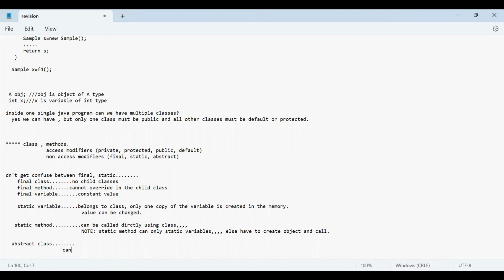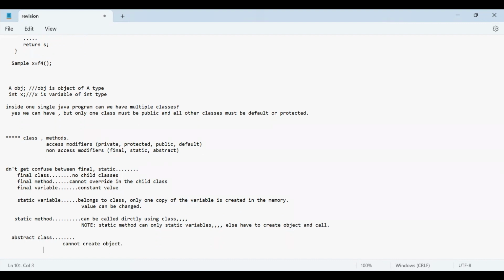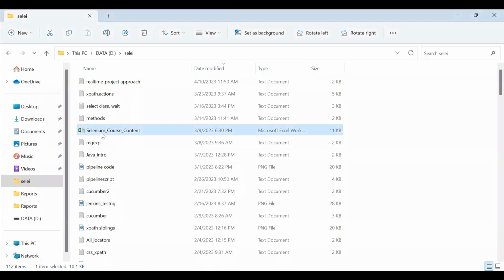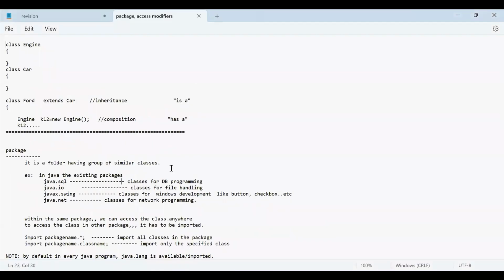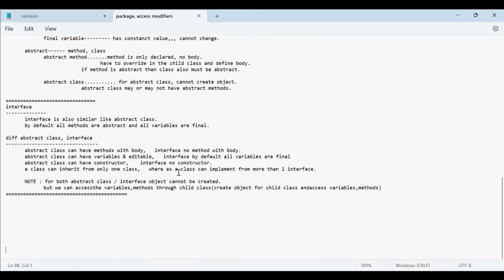For an abstract class, we cannot create an object. Whether abstract class or interface, we cannot create an object. So if a class is abstract, we cannot create an object.